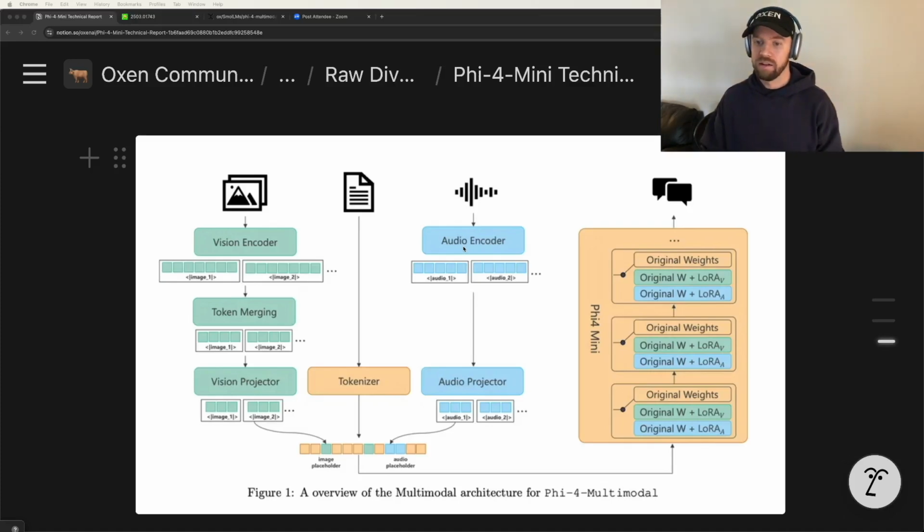What's nice about that is it's modular, and you can add these pieces on top as you go along, and the pre-trained language model stays the same. They freeze the language model so it keeps all of its language performance.